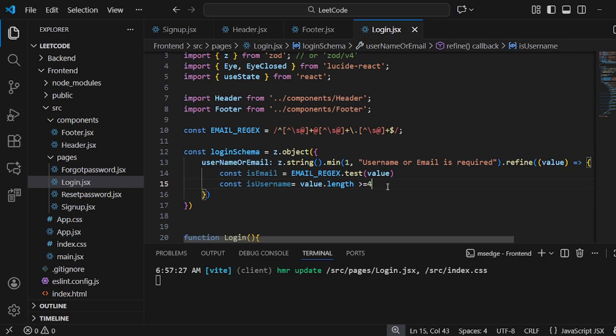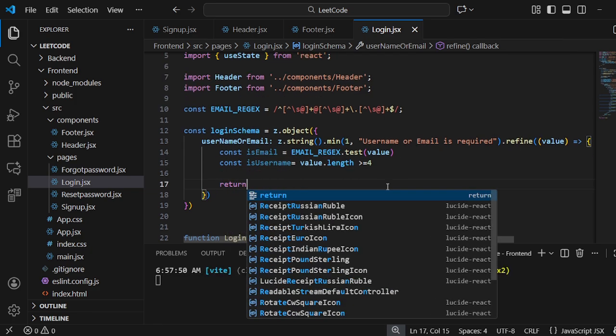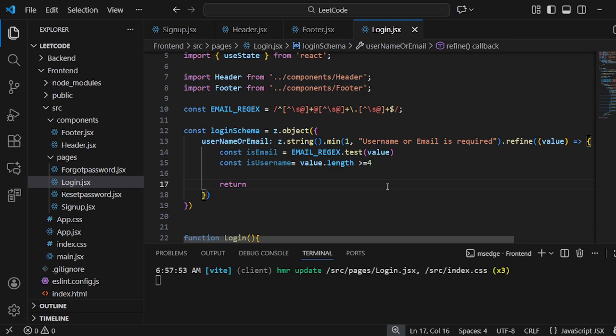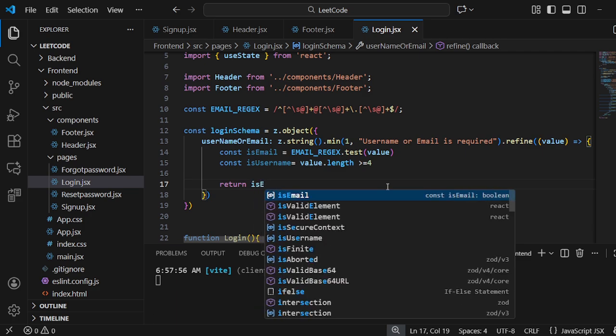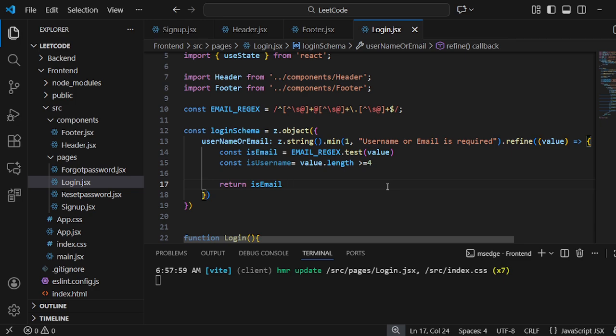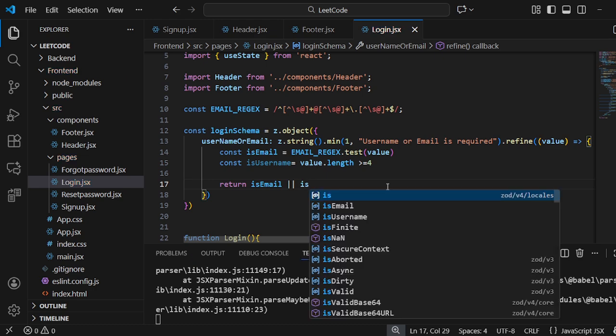After that we return isEmail or isUsername.